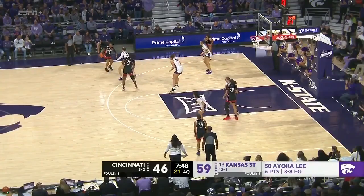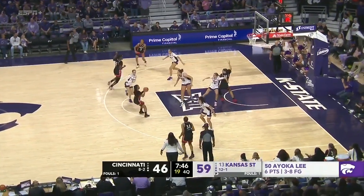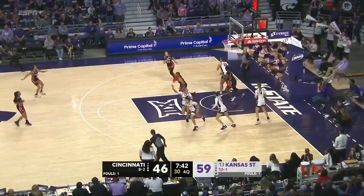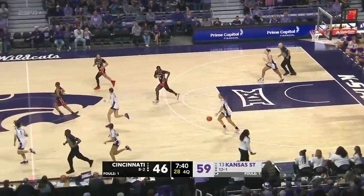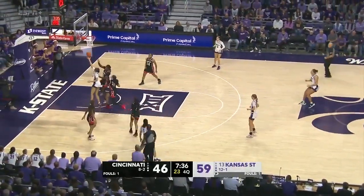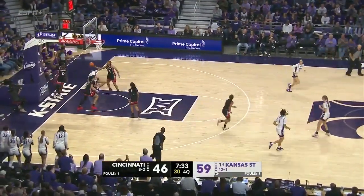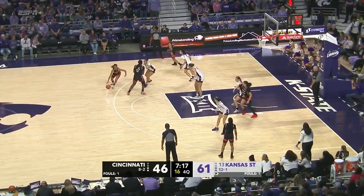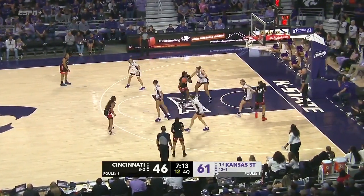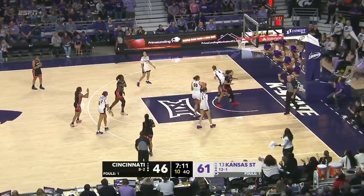Cincinnati went 0 of 13 to start the third quarter. Got down 30 points. Glenn got a late block shot. Lee comes in and blocks Hayes. But since that, before those block shots, Cincinnati had gone 8 of its last 9 with 4 threes in 4 tries. The miss and the quick outlet, she converts on the other end. This goes from a single digit back up to multiple, and that's where Kansas State has to stay.